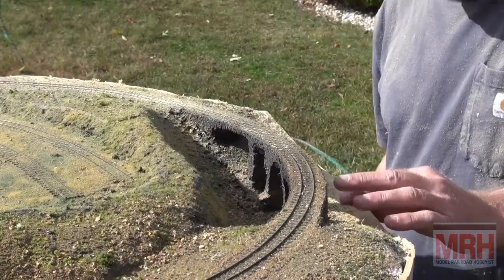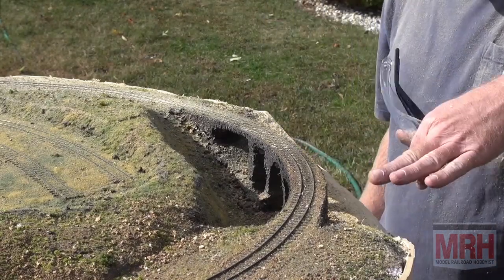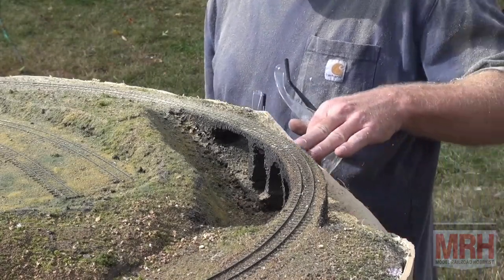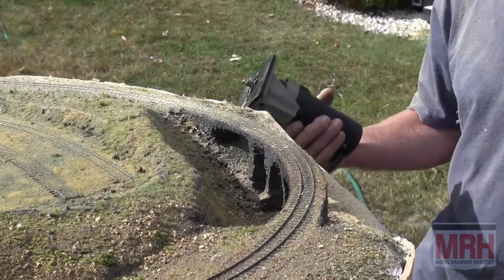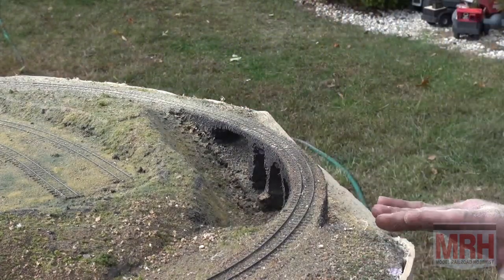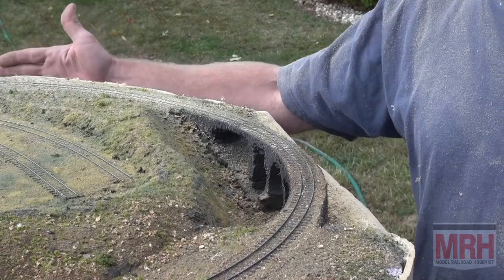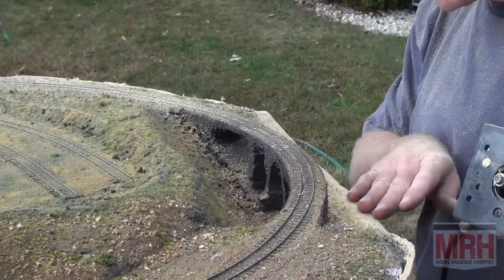All right, you can see why we took it outside for that process. But what you end up with is a perfectly nice contour, jaggedy, I'll smooth it out with some sandpaper. It's just going to be a really nice way to finish off the edge of the wood. I really don't know any better way to do it, especially on the round curves, because to do this with a jigsaw ahead of time would have been an impossibility. It would have been very difficult. It's much easier to bend the wood, put it in place, and then take the trimmer and trim the edges like we've just done.